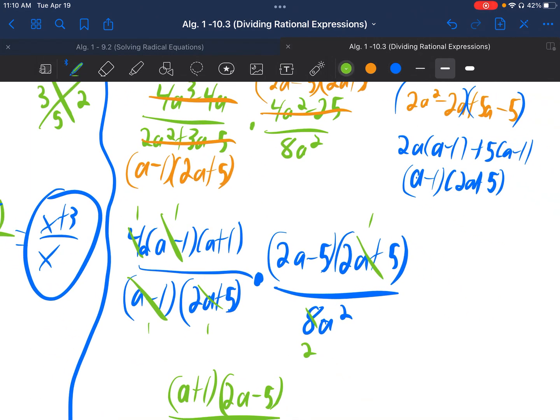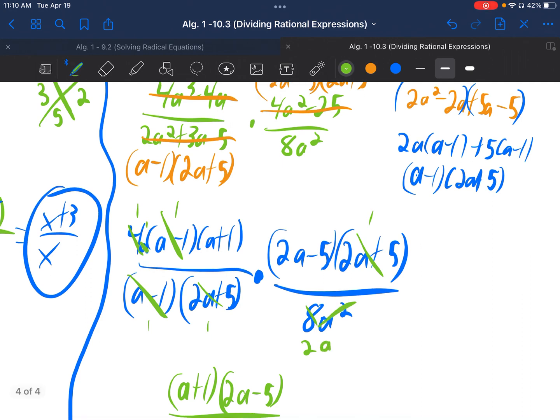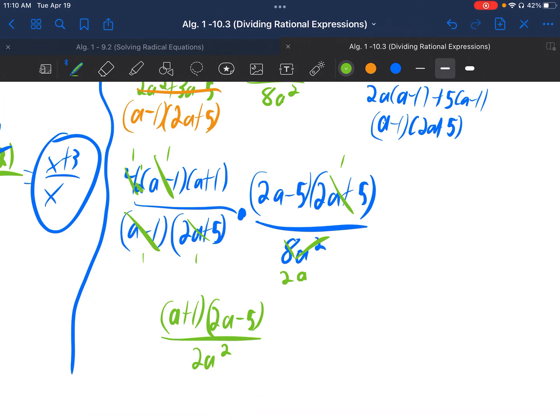So what that does down here is it makes it 4a outside that parenthesis. And so those also reduce. The a reduces to 1. The a squared reduces to a, which makes our final answer all over 2a. And I would encourage us keeping our answer like this, not multiplying the top together, since it will not benefit us.